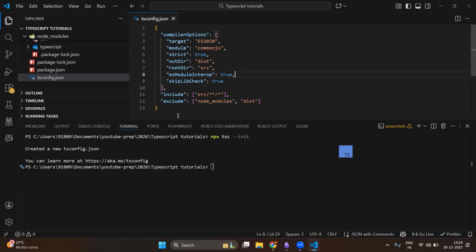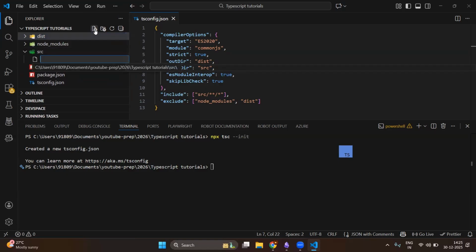For example, node modules. Why? Because node modules have some files or libraries which are not in our scope. And destination, obviously, TypeScript already applies the logic and creates the .js files. We don't need to apply the TypeScript in the destination. As per the configuration, we need to create the src folder and dist folder at the project level.